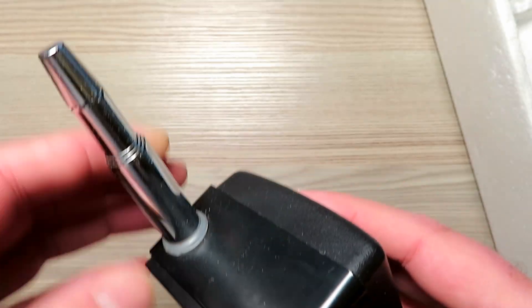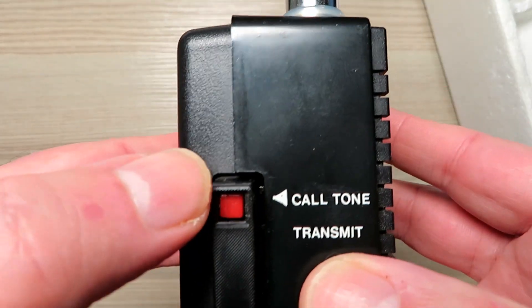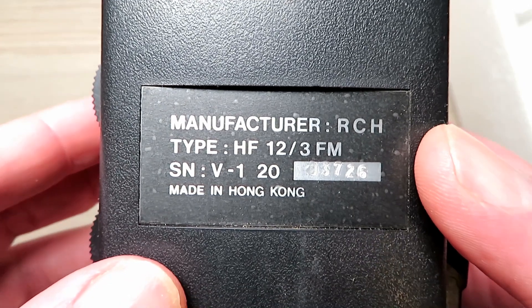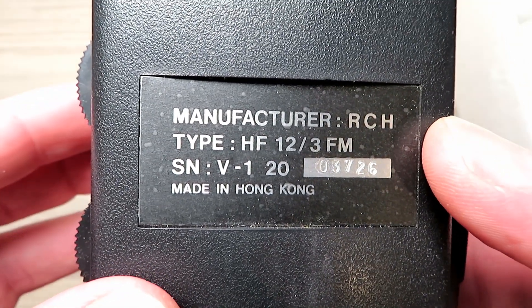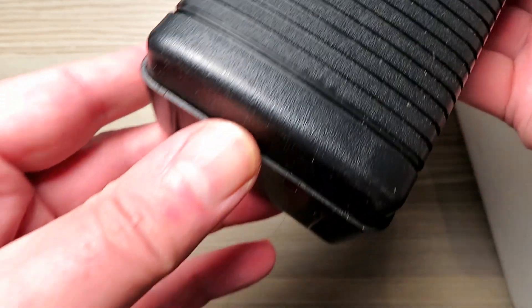This one in particular has a three channel selection switch, a volume on-off and a squelch, which is nice when it works, and also a cool tone on the side. A nicely made radio this. I want to say German made, but as you can see it's made in Hong Kong — it is nonetheless a German company that oversaw the design and manufacture of the radio, which is normally always a good thing.